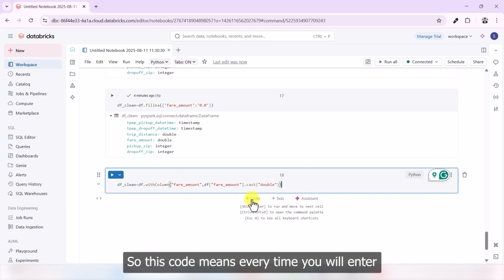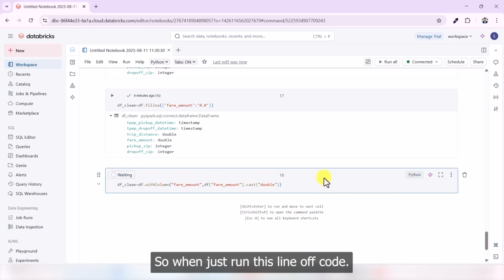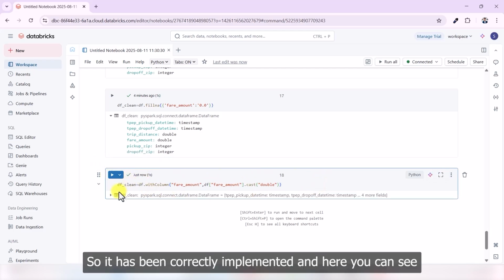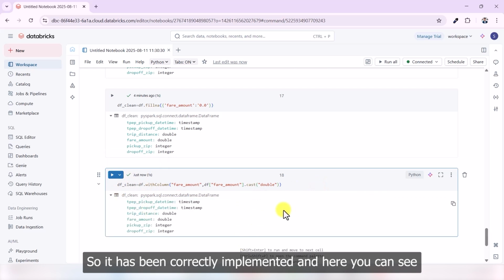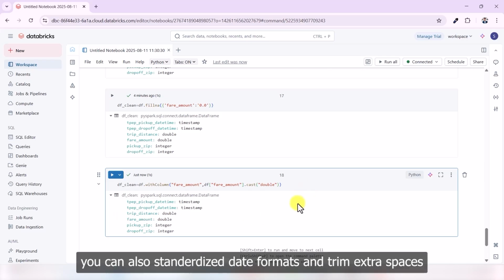This line of code means that every time you enter a fare amount, it will be a double. When you run this line of code, it has been correctly implemented, and here you can see the fare amount will have a double. You can also standardize date formats or trim extra spaces.